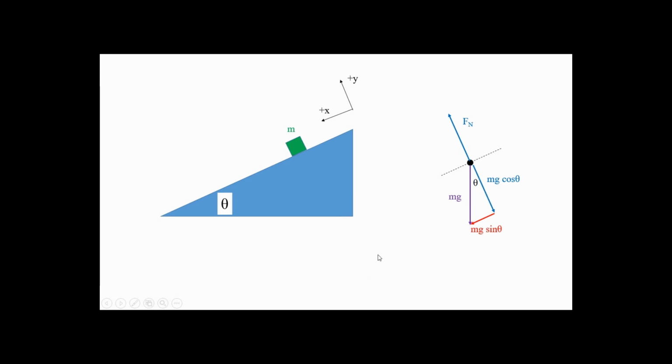You can draw it out, do a little bit with geometry to prove it to yourself if you'd like. Now, since this is theta, my y component is actually the adjacent side, so it will be mg cosine theta, is the value of whatever this y component is. My x component, however, is mg sine theta.